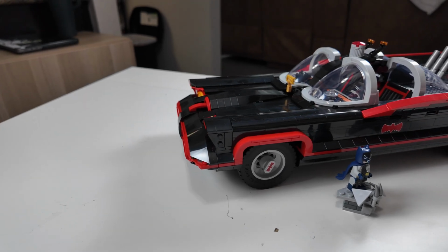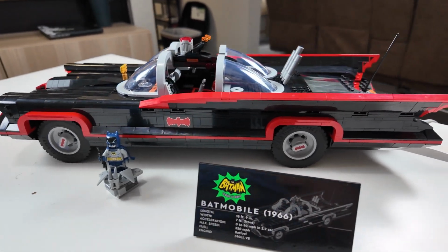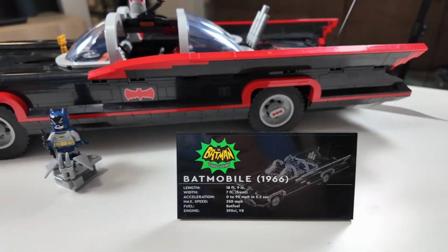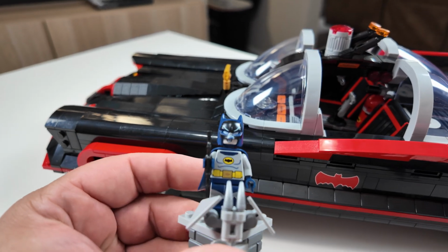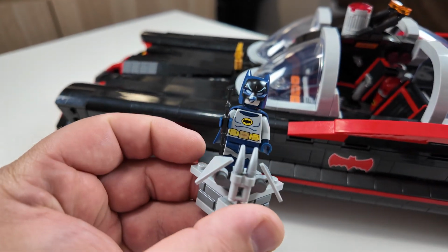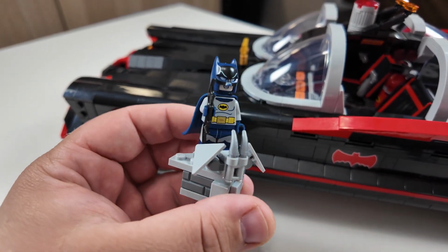Okay everybody, let's come on in. Let's take a look at our brand new Batmobile from Lego. Let's start off with the accoutrements first, and we'll work our way to the set. Let's start off with this Batman. This is the only minifigure we get with the entire set. Let him get focused in there. There he is. We have leg printing, front torso printing, dual molded legs, a rubber cape, and a little batarang.